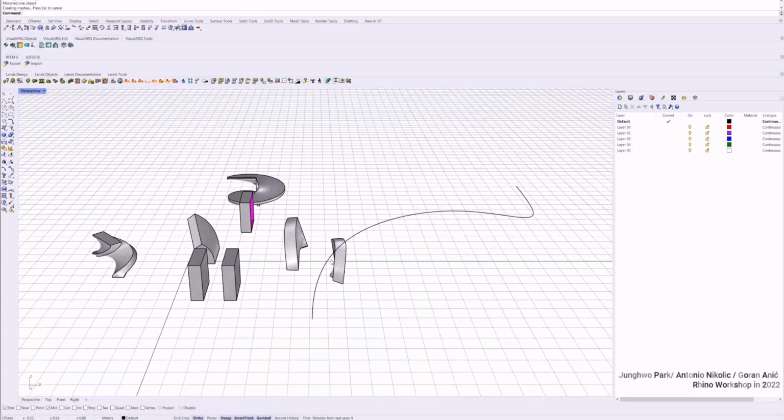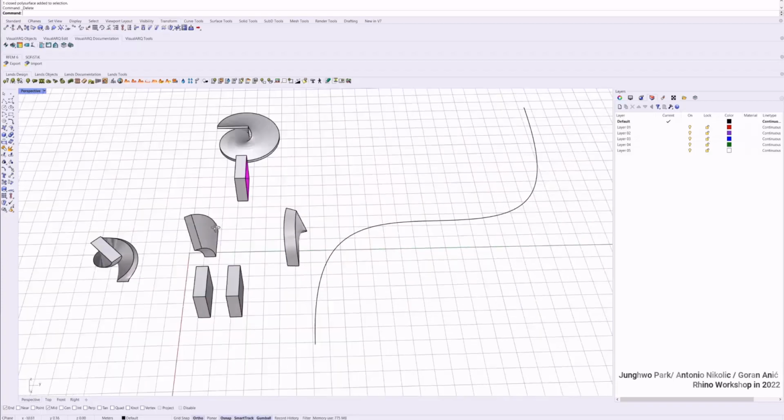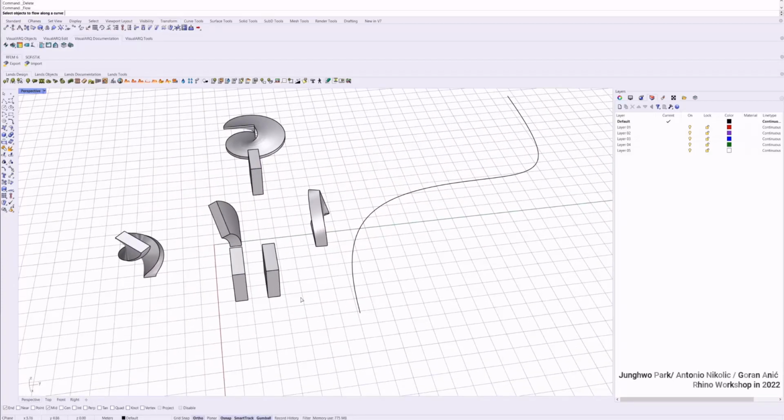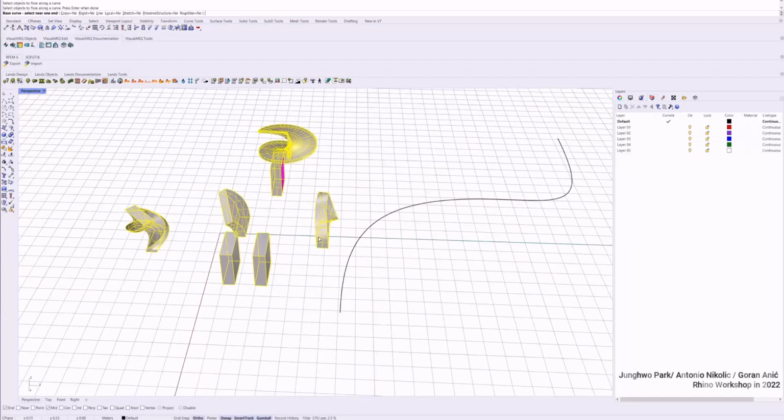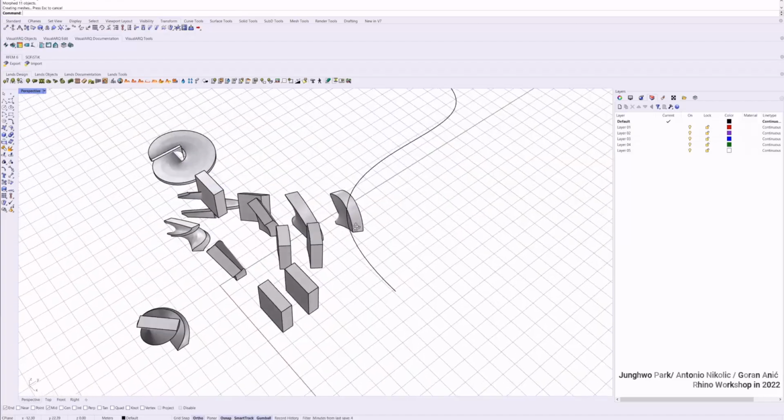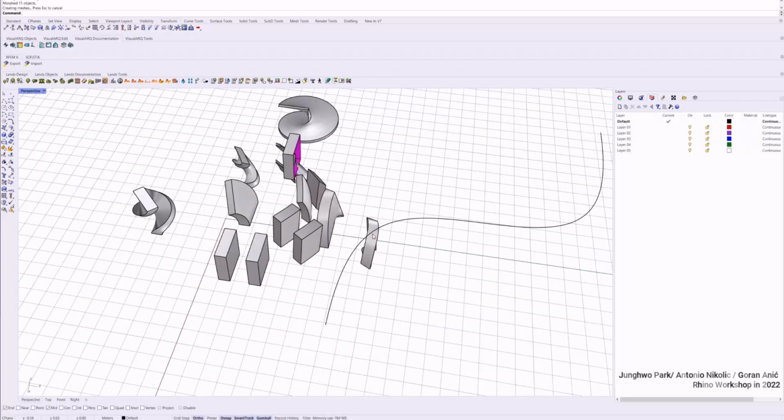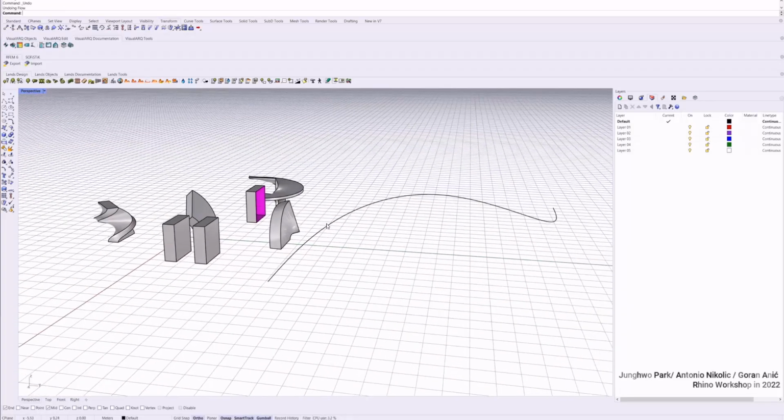But let's see if we can do multiple objects. So I'll flow all of this along the nearest curve from here to there, and somehow it doesn't calculate, not giving you a good result, so I will skip it. So it's not very useful.